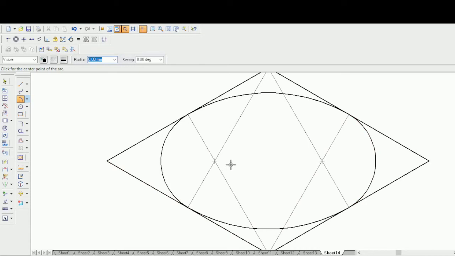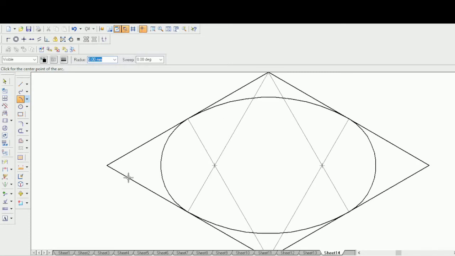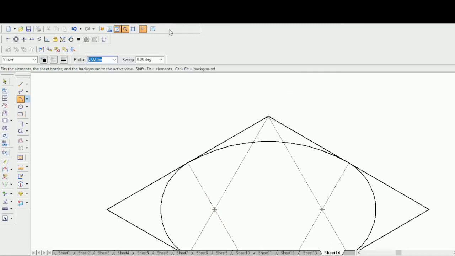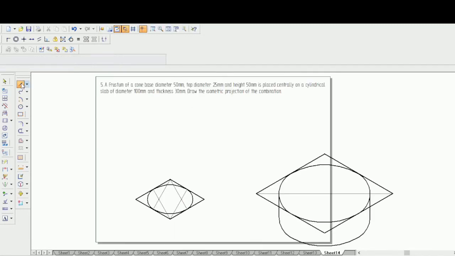The next thing you'll have to do is, we have just created that base. So now the top has to be created. So the top dimensions are nothing but, you can use this top diameter as 25. So 25 tab 30 enter, 25 tab 150 enter, 25 tab minus 150 enter, 25 tab minus 30 enter.